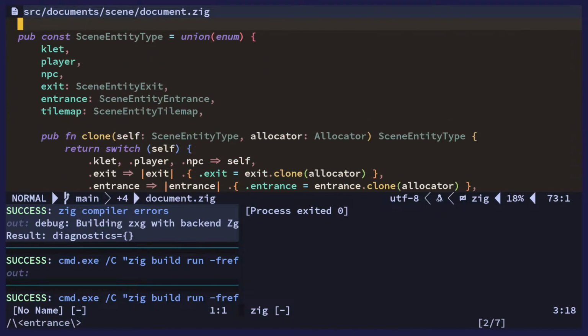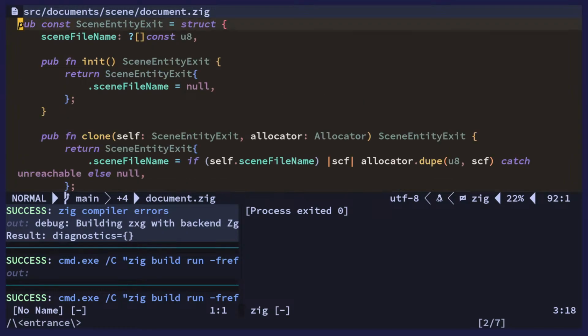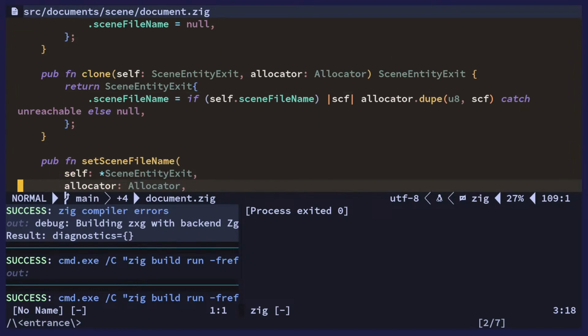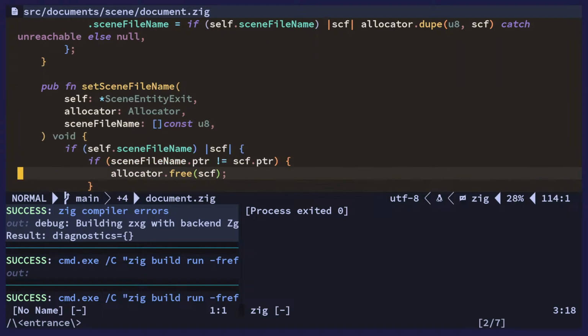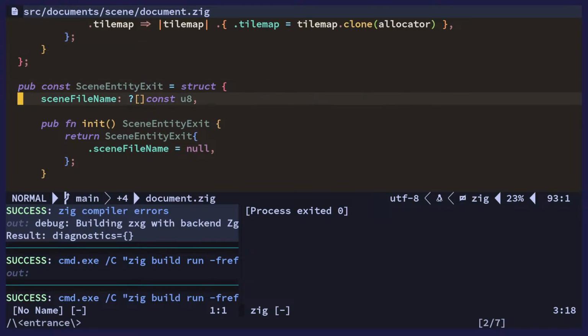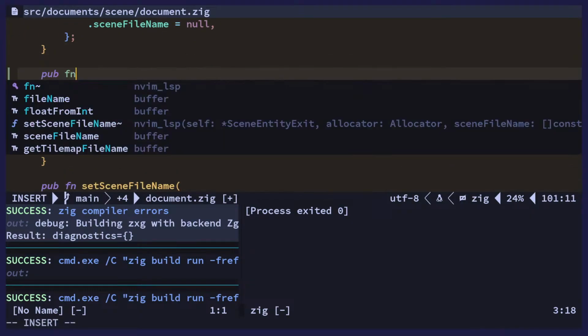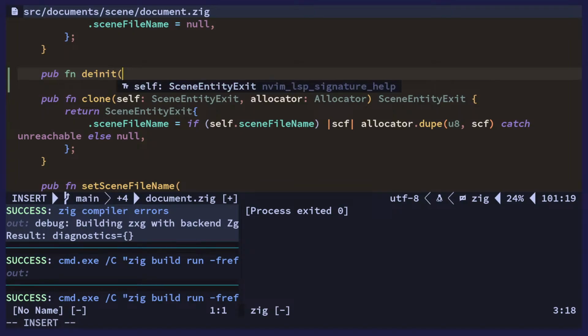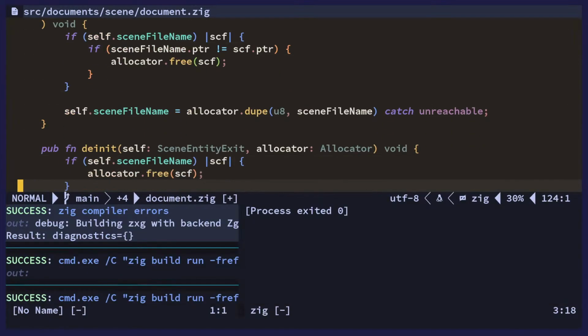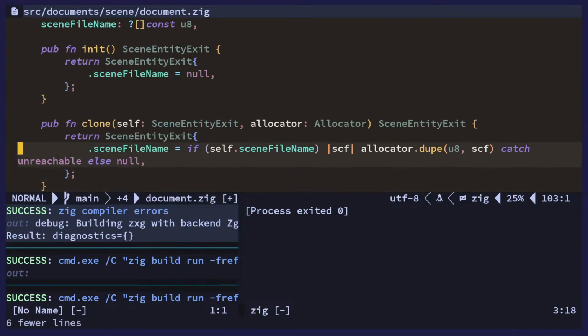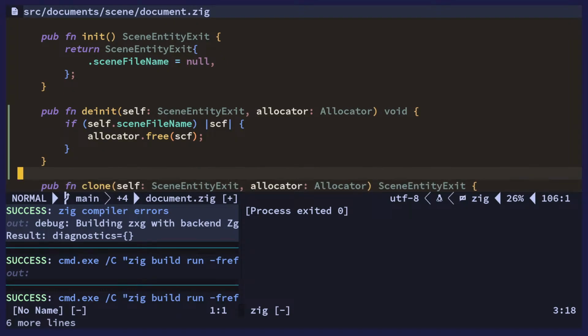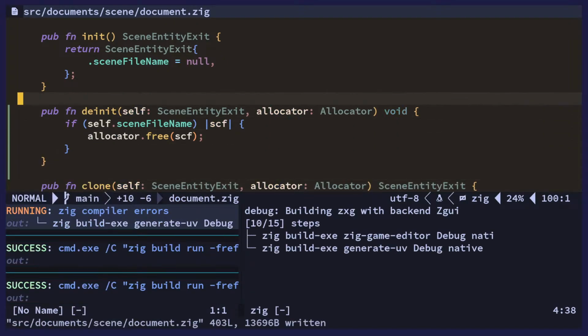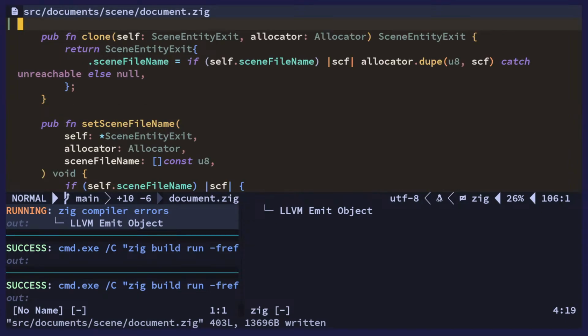And this guy does not actually have, yeah, we need a deinitialize here as well. Wait, we have deinitialize. Okay, let's move this up here because that's sort of how I have the convention here. So yeah, we already have that.